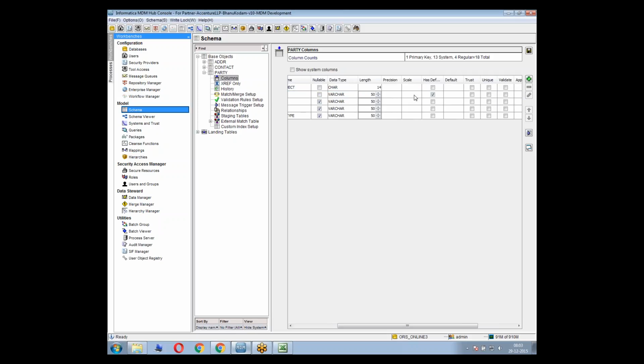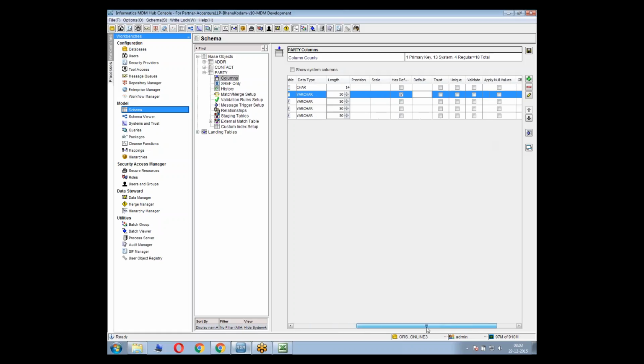If it is not nullable and not unique, you can provide any default value, any name you want. And unique is for unique: if it is unique, then you cannot insert null.